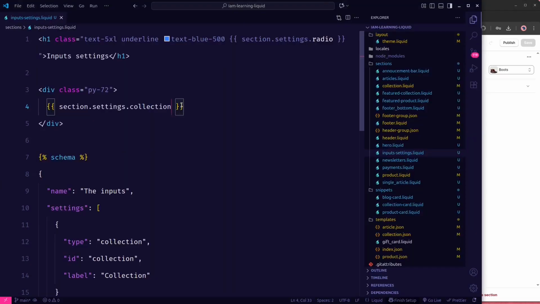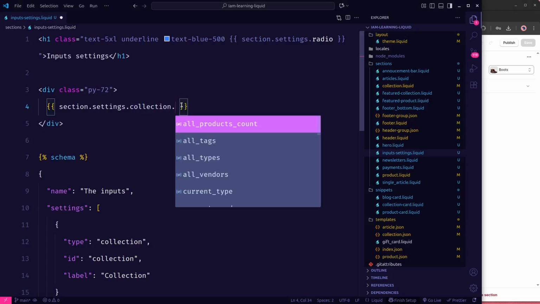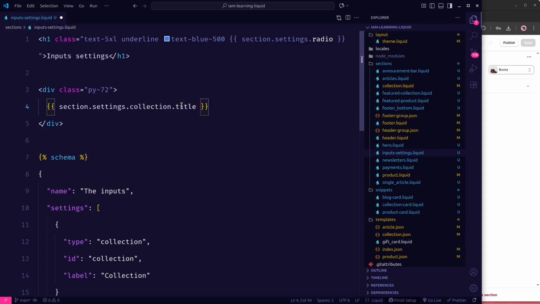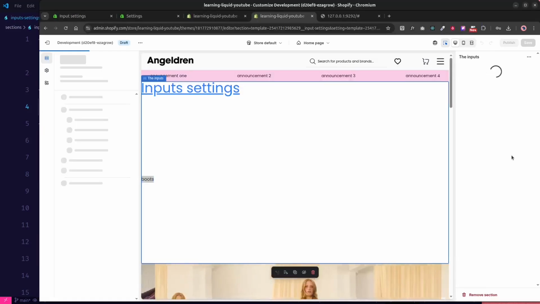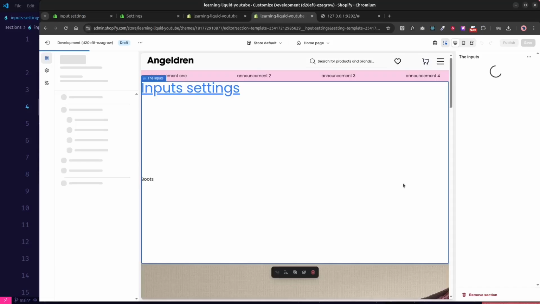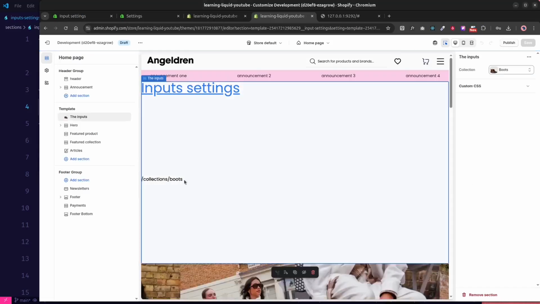And let's say I want to access now more information. If you add the dot, we're going to have access to all of these objects here. So let's say we are looking for something simple. Let's say I want to see the title of the collection, which I think we already saw is going to be again boot. Let's say I want to see the URL, for example, of this collection, and it's going to output the URL of our collection.